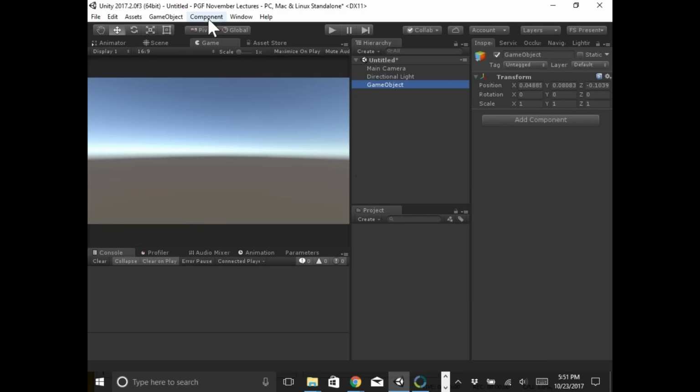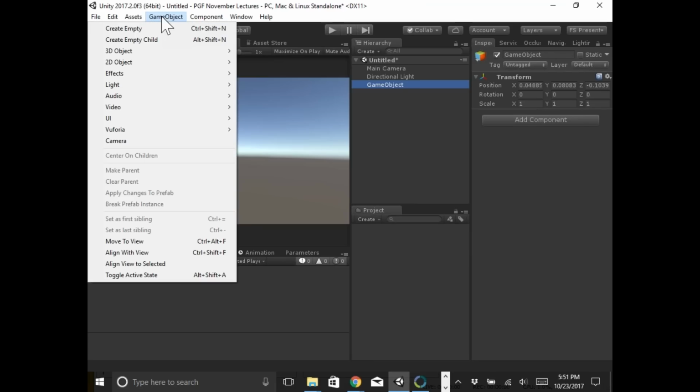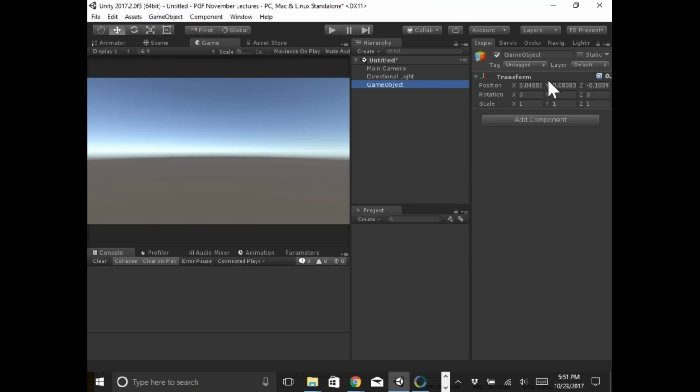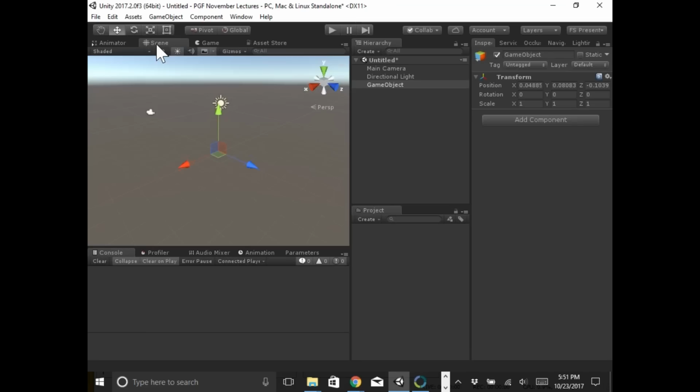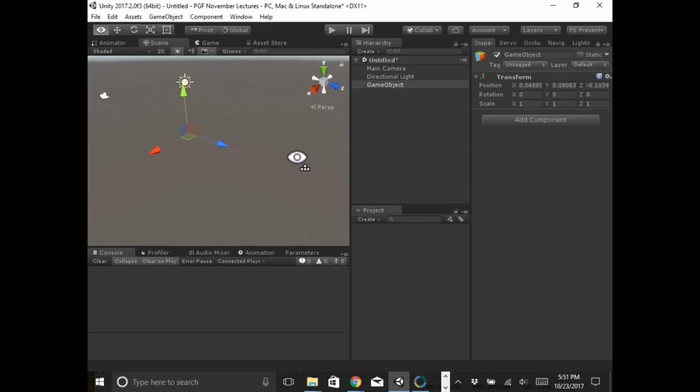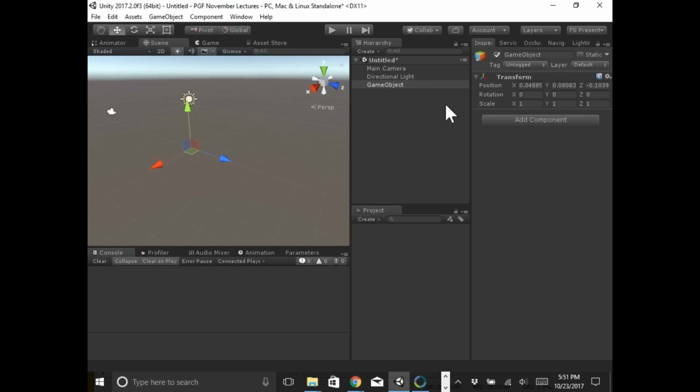Okay. You could also go up here to Game Object and Create Empty, and it would create the same object. But you'll notice the inspector automatically selects the object we just created, but the transform is a little off. That's because over here in my scene view, my camera is actually looking slightly over. Maybe earlier when I was demonstrating this scene, I did this, and so it's not pointed directly at origin anymore. So wherever I'm looking is usually where this thing is going to be created. It's right there in front of me, and I can move it around.